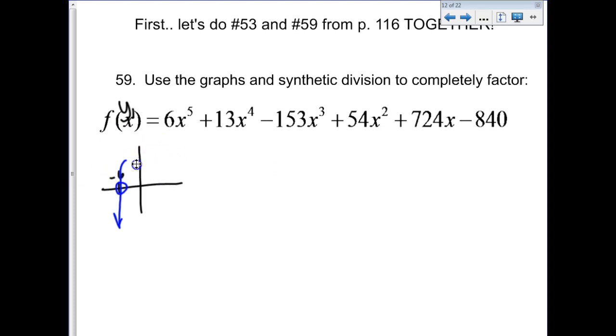So it does some weird stuff, and then it comes back down, and it crosses, let's see, it almost looks like negative 2, but it's not quite negative 2, so I'm not going to call that anything. We're going to find that another way. And then, it's a little confusing what's going on here, but it kind of does this, and then it keeps going up through. So, on the graph I can tell that something happens at x equals 2, and something happens at x equals negative 6. Does anyone think they know what's going on when it kind of hangs out like this, though? That's a weird idea. We haven't really seen that.